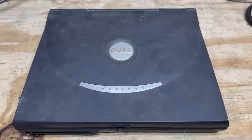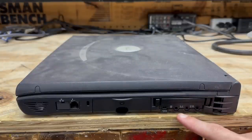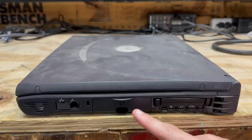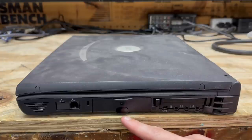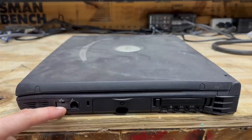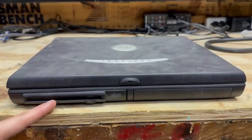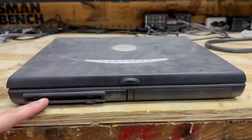Next system is this crusty, dusty Dell Inspiron. Honestly it just looks a bit dirty — I really don't see any broken plastic on it. Left side of the machine has two PCMCIA slots, all the usual audio input and output jacks, a firewire port, and the hard drive lives behind this cover. We also have an IRDA transceiver here, a dial-up modem jack, and a NIC. And seeing as the RJ45 jack is plugged off, I'm guessing the NIC is disabled. And interestingly enough, it has an internal zip drive — something I've never seen on a laptop before. Really hope that thing works.